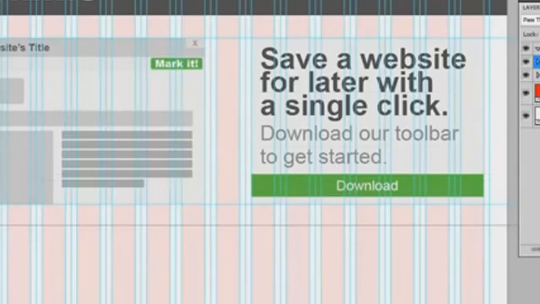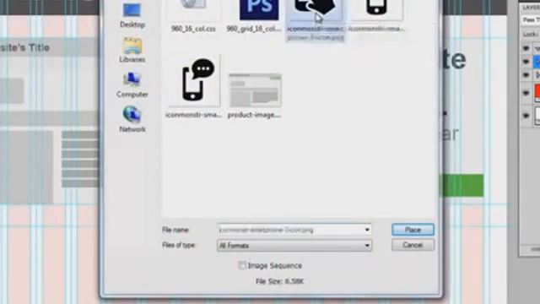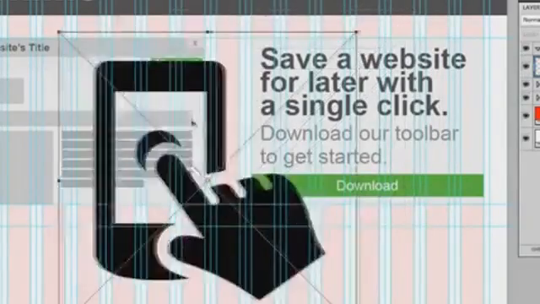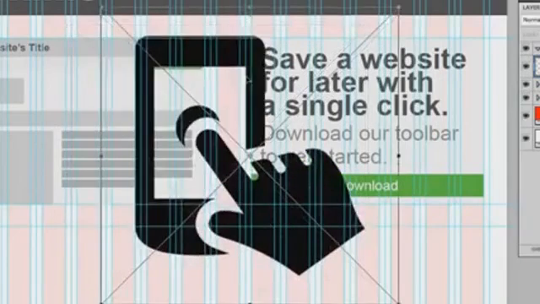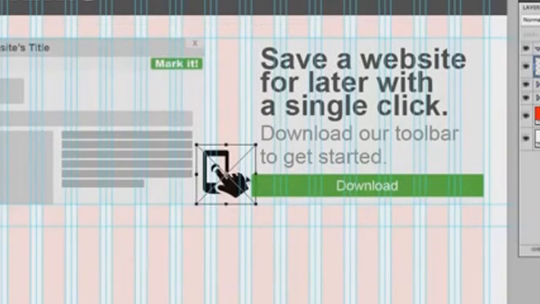Now let's grab another ruler, holding Shift so we get directly inside of a specific mark. And then this is where our icons are going to come into play. I'm going to File, Place. Let's see, which one do I want to start with? Let's go with this one. And you'll see that it's rather large. We're going to take it down to about 20% and 20%.